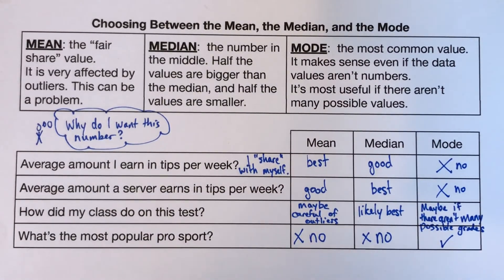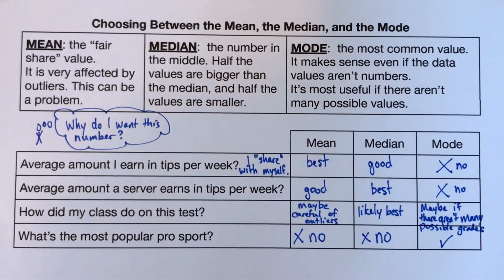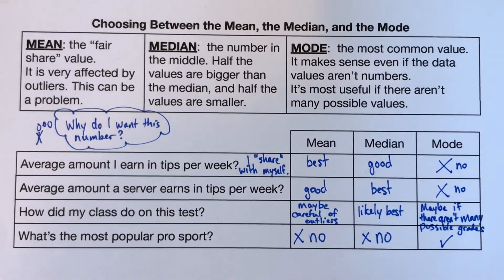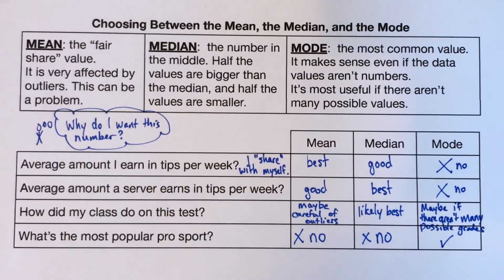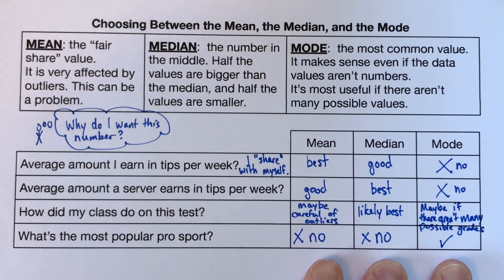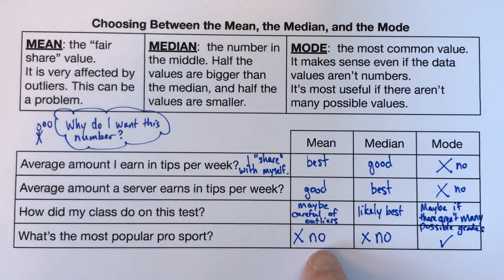So overall, as you're trying to decide which measure of central tendency to use, there may well be more than one good answer. Think about what they mean, and think about outliers, try to get a global view of it. And two reasonable people may disagree, but try to have a good reasoning for why you've chosen one or the other. Good luck.